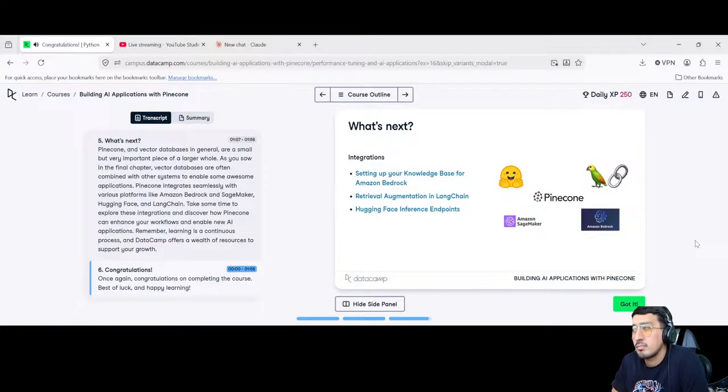As you saw in the final chapter, vector databases are often combined with other systems to enable some awesome applications. Pinecone integrates seamlessly with various platforms like Amazon Bedrock and SageMaker, Hugging Face, and LangChain. Take some time to explore these integrations and discover how Pinecone can enhance your workflows and enable new AI applications. Remember, learning is a continuous process, and DataCamp offers a wealth of resources to support your growth. Once again, congratulations on completing the course, best of luck, and happy learning.